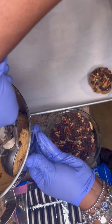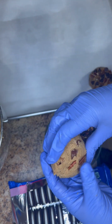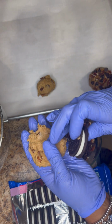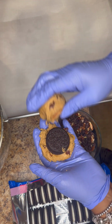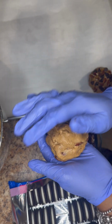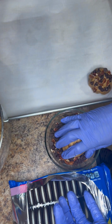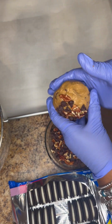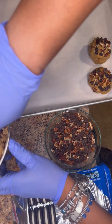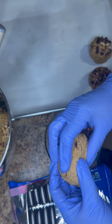You continue doing that until all of your batter is done. I believe I ended up with about 18 cookies because of this 4 ounce cookie scoop. So of course, if you use a 2 ounce cookie scoop, you're going to get twice as many, and so forth and so on. But I intentionally wanted an oversized cookie, so I'm using that 4 ounce cookie scoop. Roll it into a ball, dip it into your toppings, put it on your parchment paper. Repeat until you're done. I'll show you a few more and then I will skip ahead until the end.